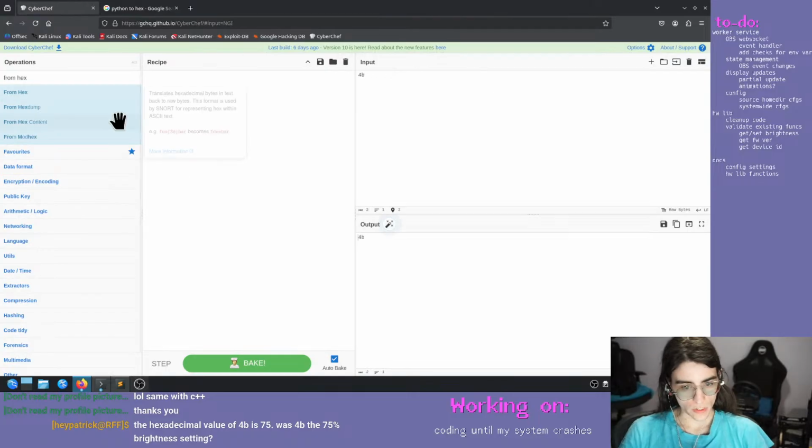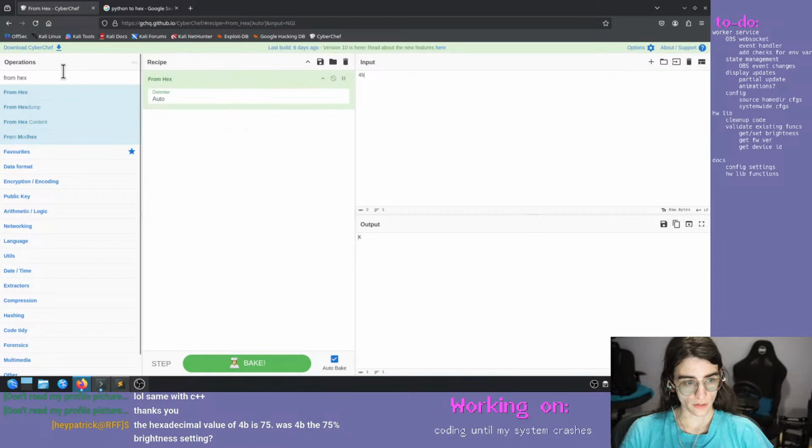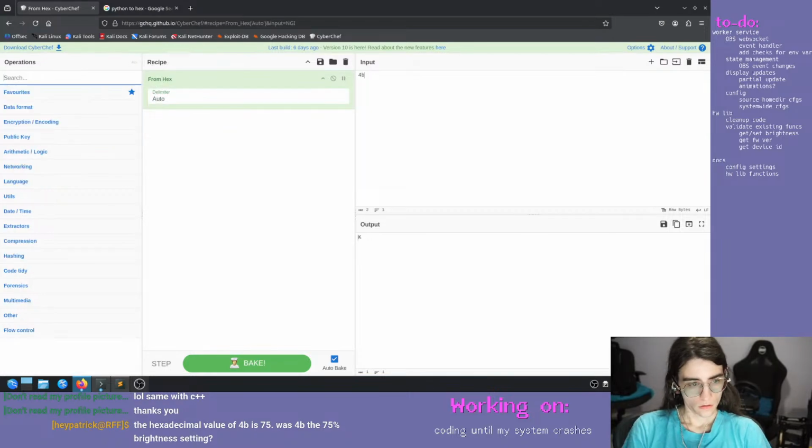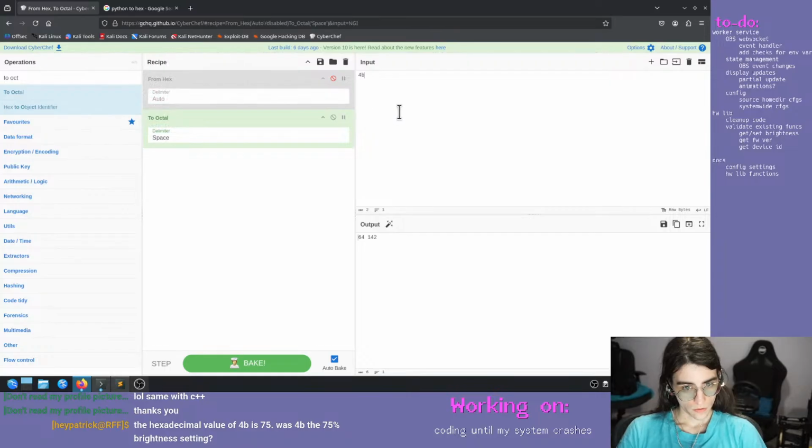So 4b from hex gives us the letter K in ASCII, but let's see, to octal. Let's go to octal, which is 64 and 142. Because I feel like there's some sort of encoding.